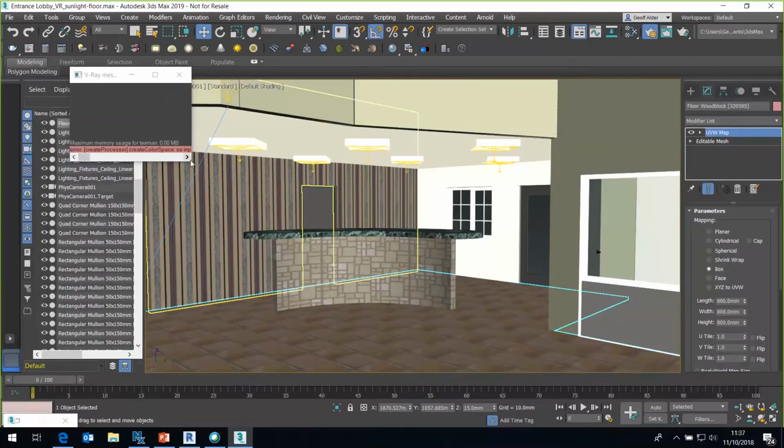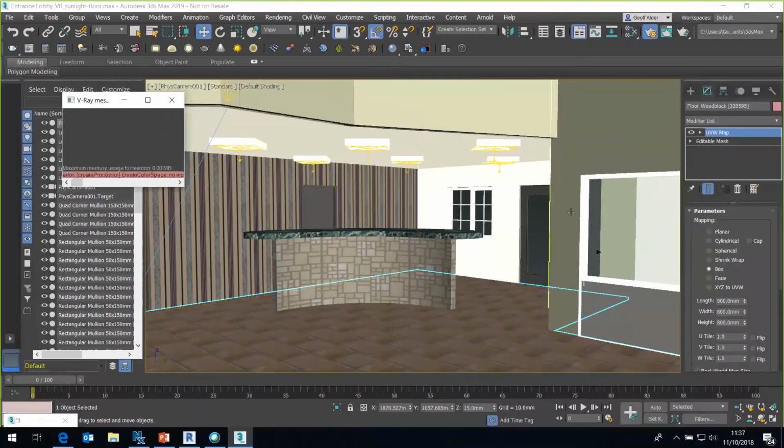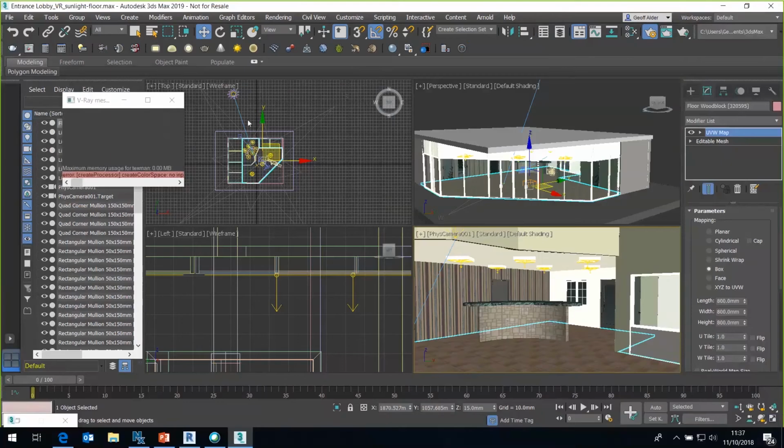So basically we can get all of this together, and then I can place it. I placed in a sun system in here. If I come back over to here, I've just placed a sun system in here. We've got the camera, and also I put some lights in here. These are the V-Ray lights in here.